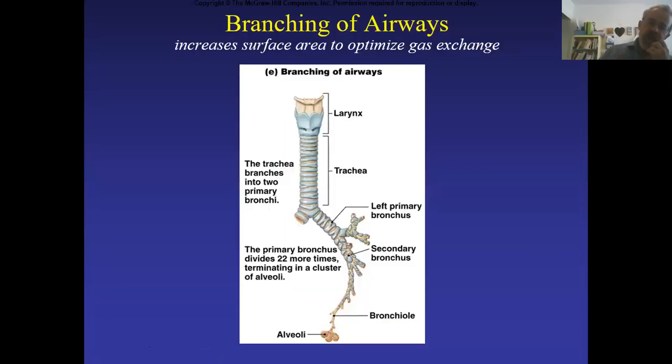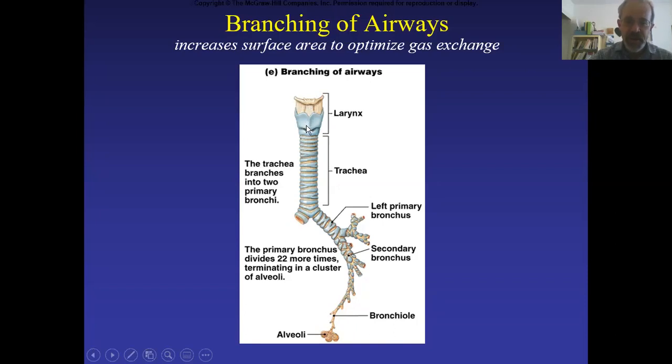All right. So we've already spoken about surface areas, right? Surface area in terms of blood flow. Remember, increased surface area in the capillaries decreases the velocity. Well, one other aspect of surface area is that the greater the surface area optimizes the function. So with the capillaries, even though the blood is very slow, that large surface area allows for a lot of oxygen delivery, right? In the case of the airways, we have a lot of branching, not of vessels, but of the bronchial tubes or the airways.